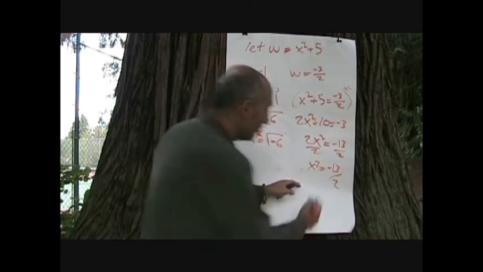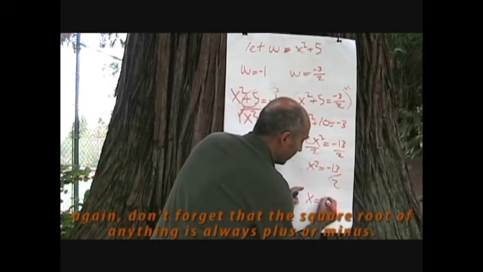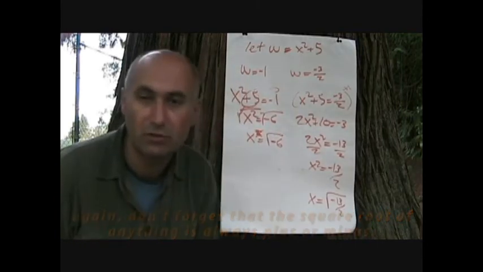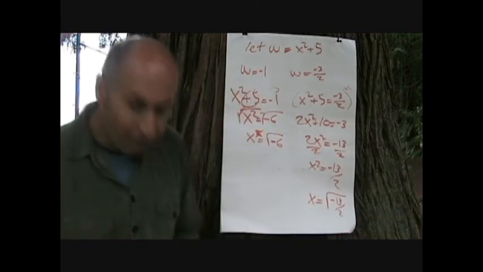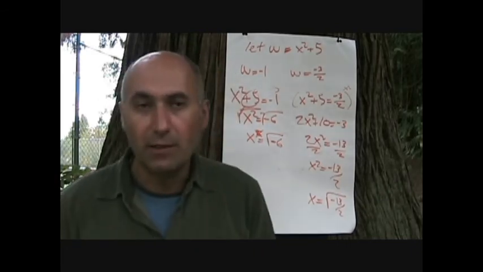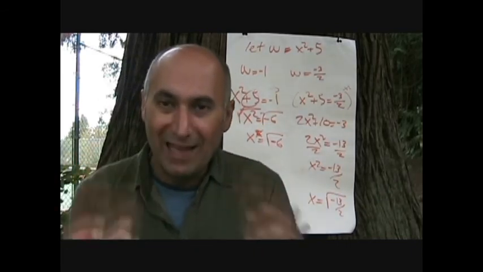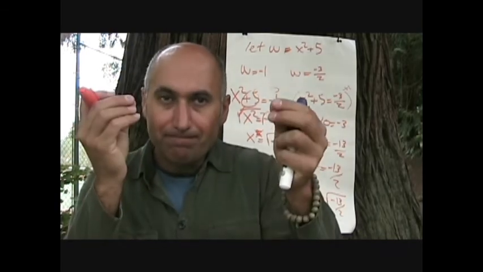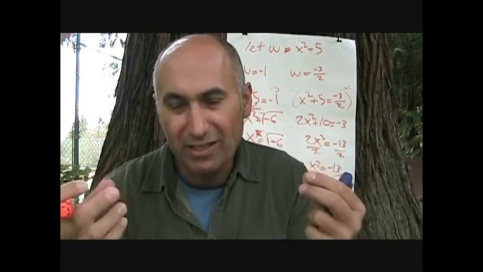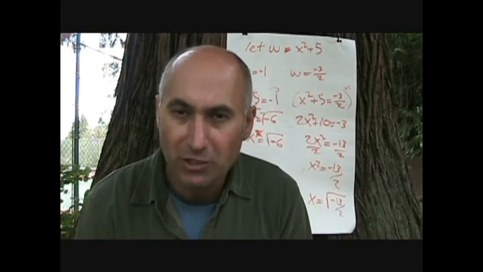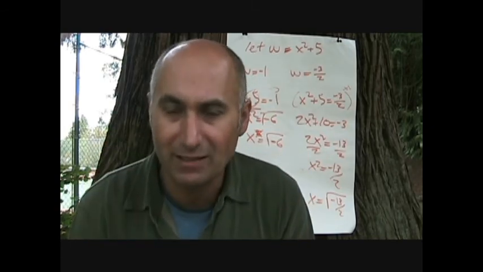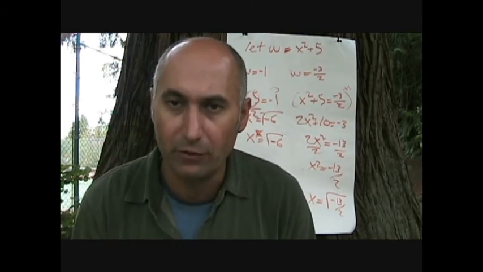And then if you take the square root of both sides, you're going to have x is equal to the square root of negative 13 over 2. And again, this one is not going to give you a solution, okay? So the basic format is, if you get something that looks a little confusing, what you can do is use the let statements to make substitutions into the expression or the function or the equation that they've given you, for you to be able to put it in a form that you can recognize, that you can use the quadratic formula in, okay?